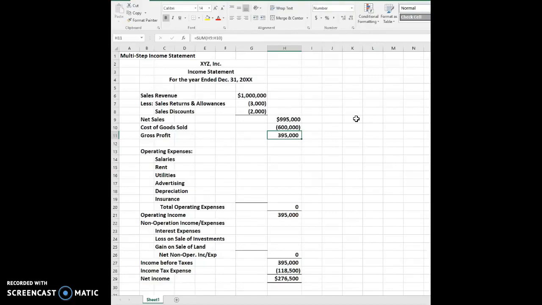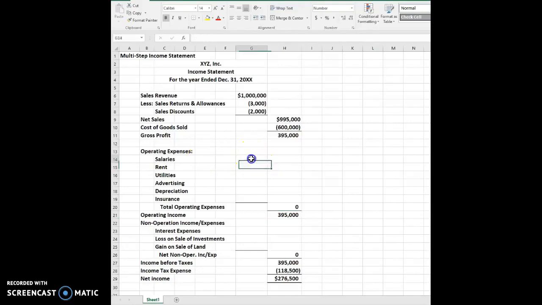And this is one of the most important subtotals in the income statement. This shows our markup of the products above our cost. And we need a pretty good amount of gross profit to pay for all the other operating expenses that are to come. The next section we have is called operating expenses. In some income statements, this is also called selling and general administrative expenses. But I've decided to use the term operating expenses here.